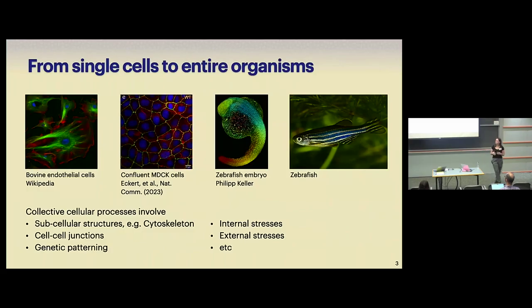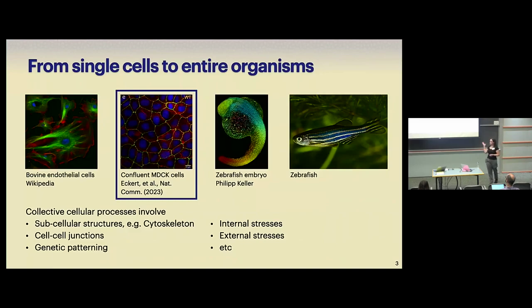We're certainly a long way from understanding all of this, but studying cells at the scale of densely packed cellular tissue, where you have these collective emergent behaviors but maybe without the complexity of these further stages, gives us a good start point for determining some of the key features of collective cell behavior and cellular interactions. Even in 2D, which is what we'll be focusing on today, this is very relevant to epithelial sheets, which exist throughout your body, for example in your skin or the lining of your gut.